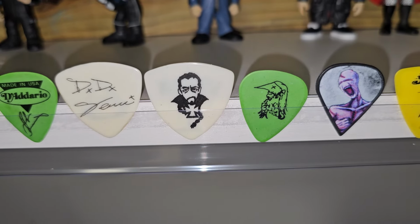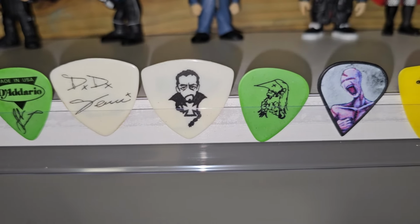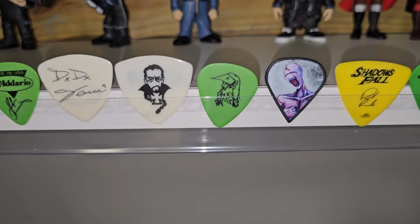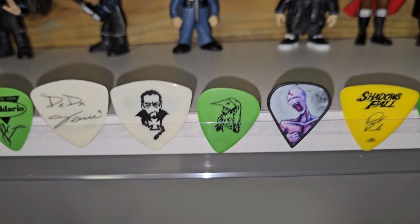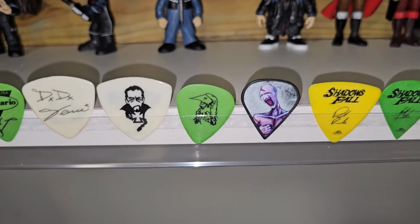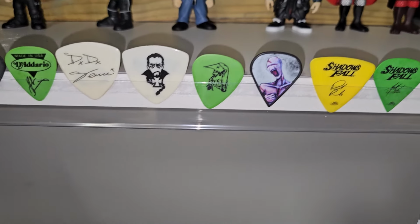And that DD pick I caught in October '08. It was mine and Gina's actual first show together at Starland Ballroom. It was Overkill, and I don't remember who else it was. And I got a picture with DD after the show, and I said I came here with two missions. Get one of your picks, and get a picture with you. And he goes, do you get the pick? I said, yeah. He goes, let's take the fucking picture. And in my picture, we're both giving a finger like this. He was so cool. So cool.